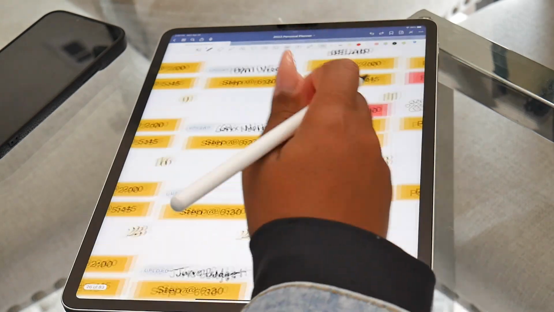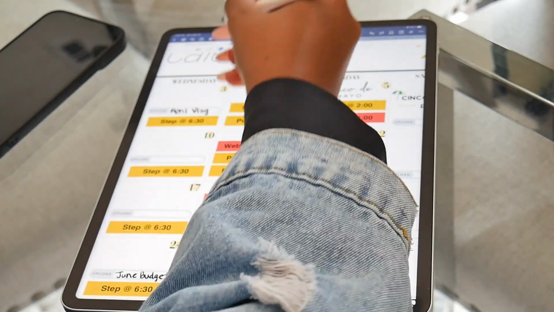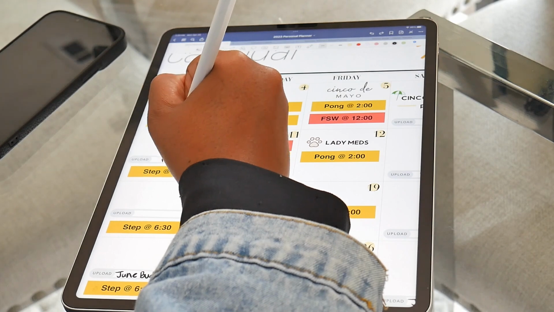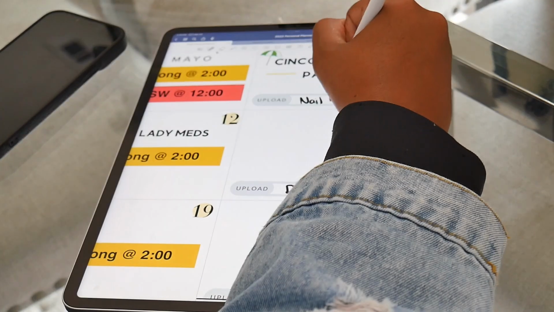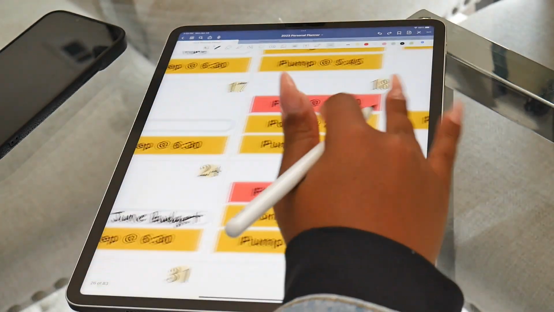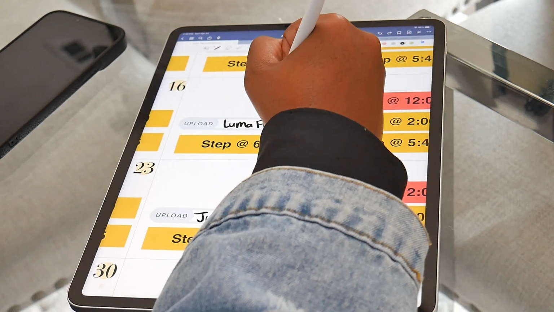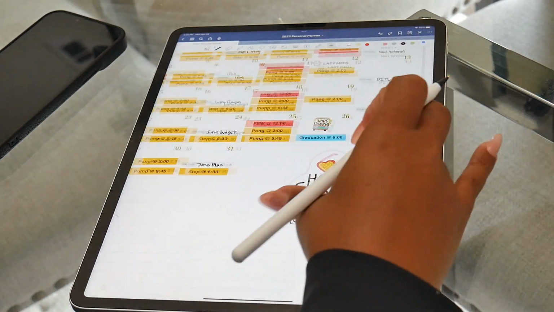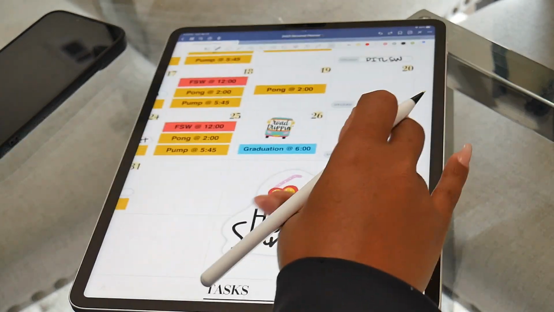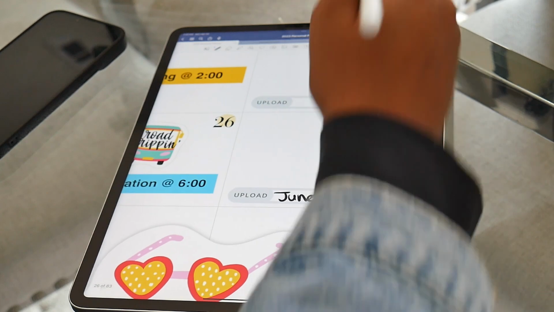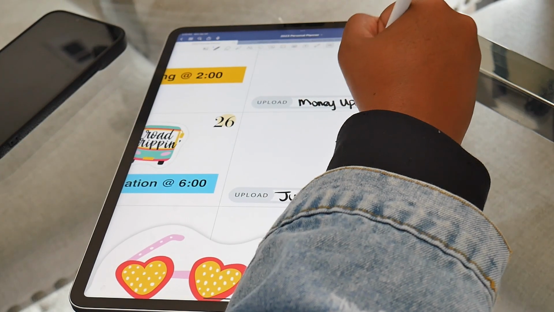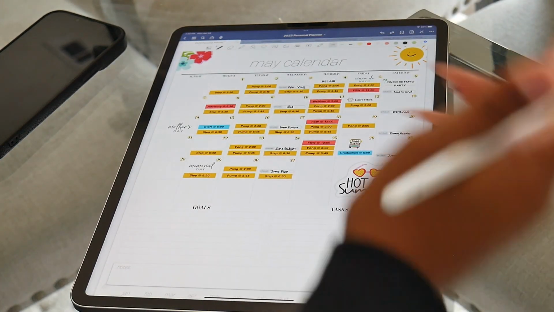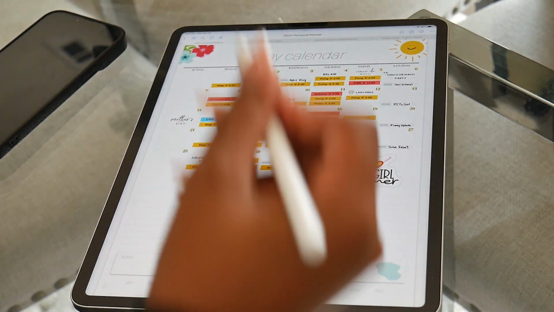So while this is not permanent, and I'm definitely at liberty to move around and to switch and change some of the videos and whatnot, this is a general idea of the videos that you can expect from me in the month of May, and the videos that I feel like will be fitting for the month of May, because I do try to put out videos that are not necessarily trendy, but that kind of go with the time of the year.